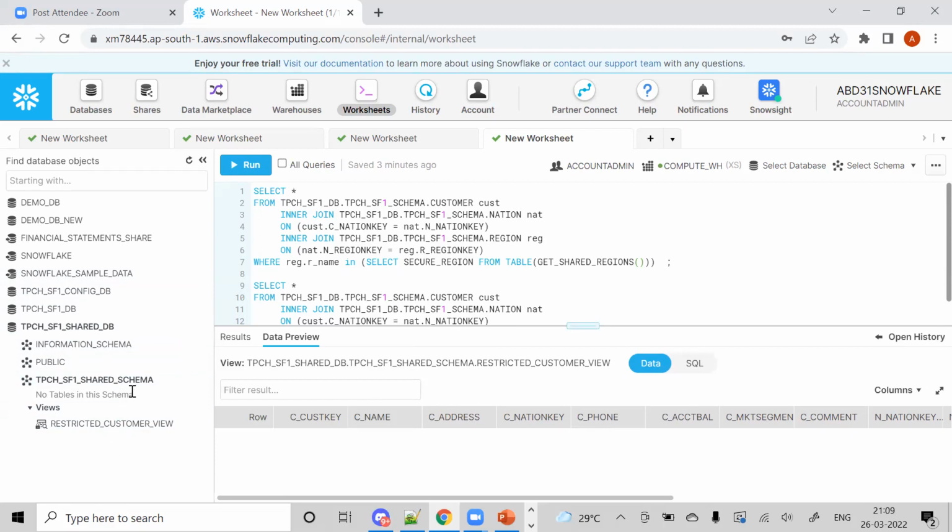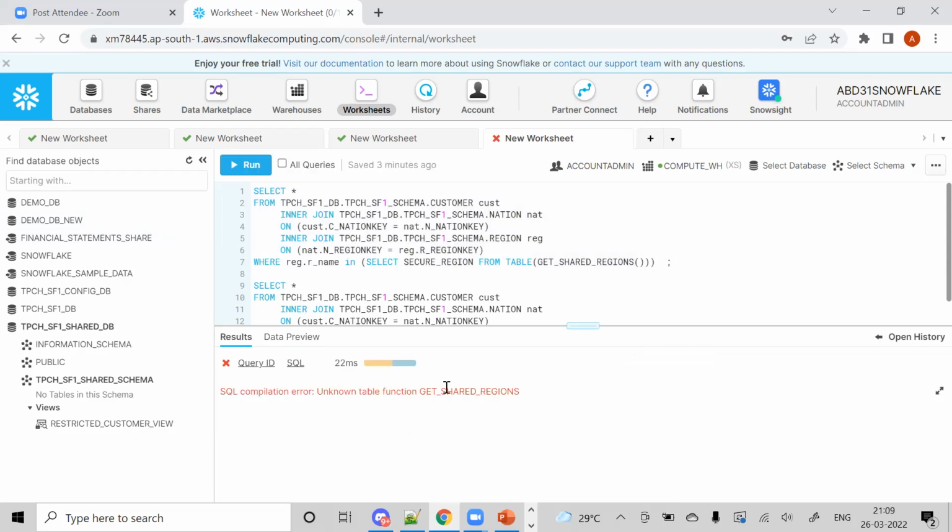If I fire this query as it is, this is the query I have. This is the query which is there in the secured view, right? This one. So if I fire it here, unknown table, okay, I need to give those. This admin, right? Yeah.